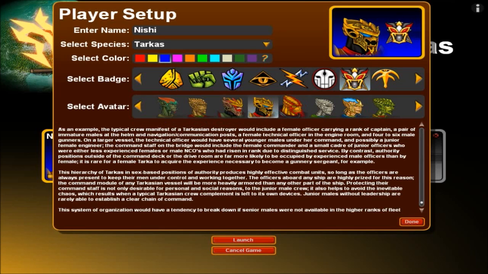As an example, a typical crew manifest of a Tarkesian destroyer would include a female officer carrying a rank of captain, a pair of immature males at the helm and navigation communication posts, a female technician officer at the engine room, and 4 to 6 male gunners. In a large vessel, the technical officer would have several younger males under her command, possibly a junior female engineer. The command staff on the bridge would include the female commander and a small cadre of junior officers who are either less experienced females or male NCOs who have risen in rank due to distinguished service.